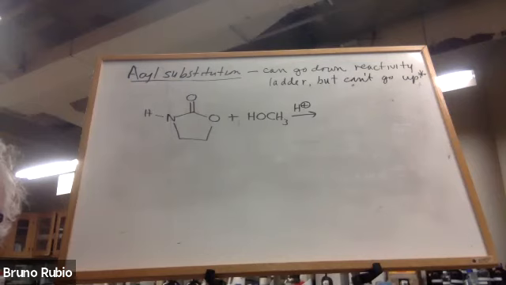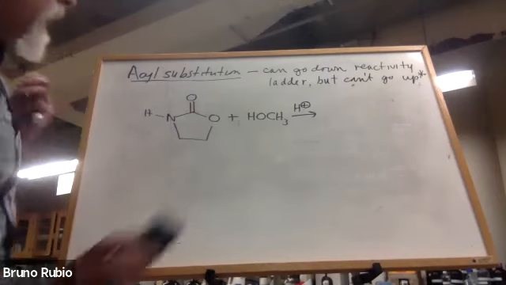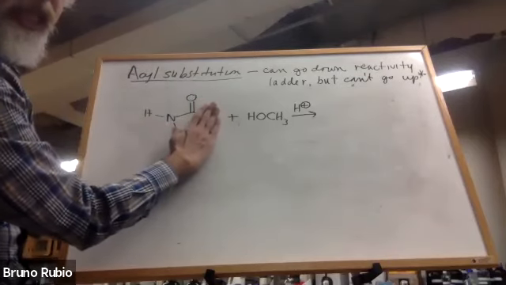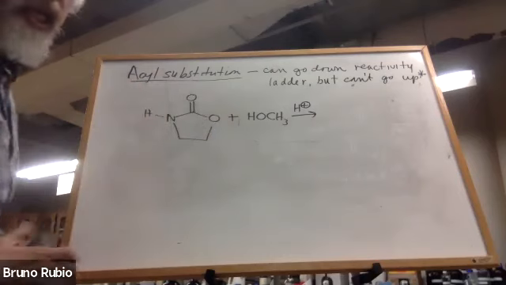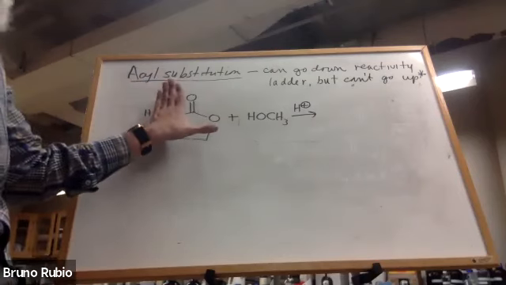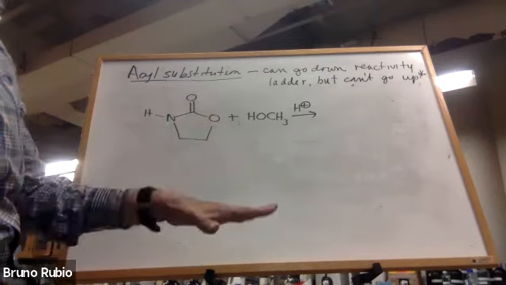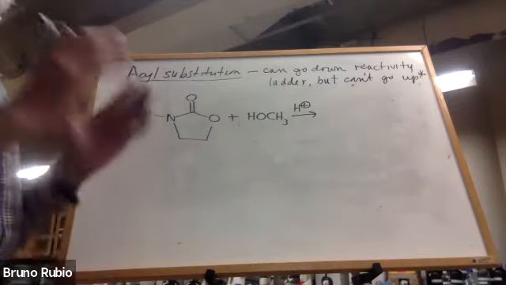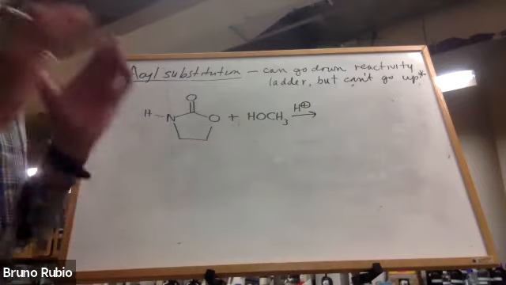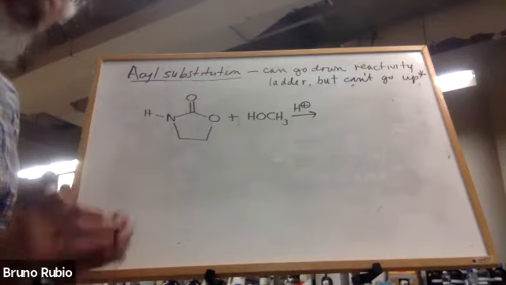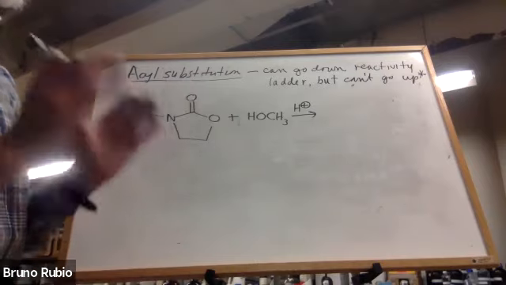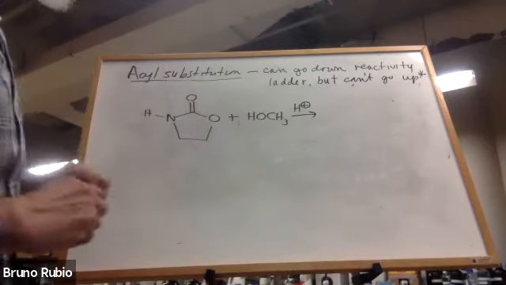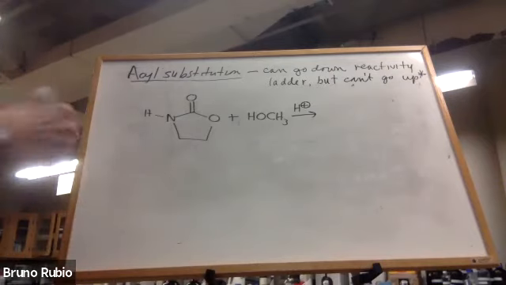Good, whoever said that. Because if you cover up part of the molecule, you see that's an amide on this side. If you cover up the other part, that's an ester on this side. The ester is more reactive than an amide. And we just said that the only acyl substitution that amides engage in is hydrolysis, reaction with water. The amide does not react with alcohols or any other kind of nucleophile by acyl substitution.